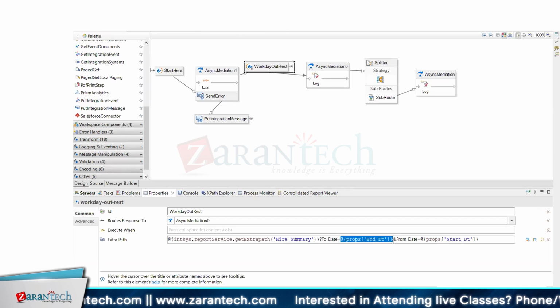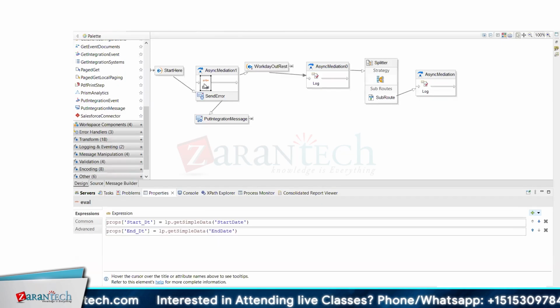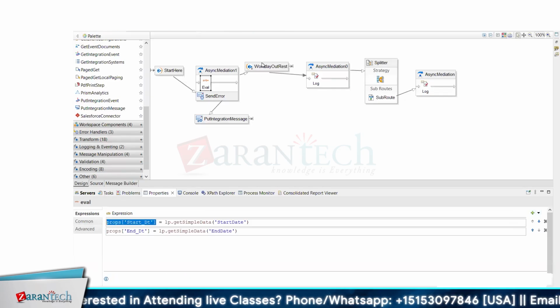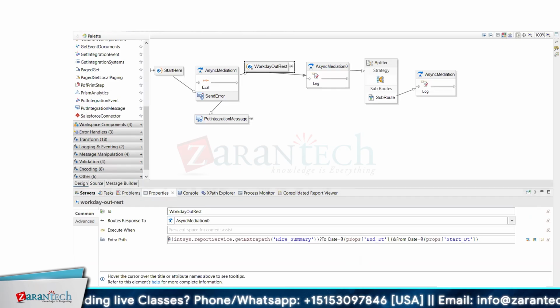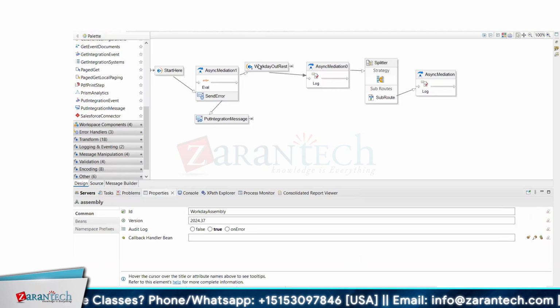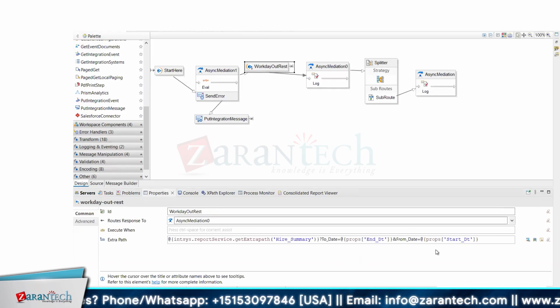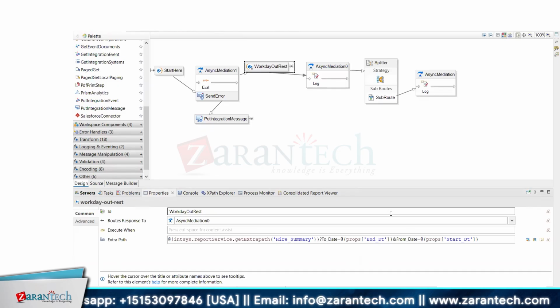That is the main thing. And whatever you want to declare within that, you will call this. So if I want to get the value of the prop, I will copy the prop, and declare it within the at sign curly braces. So this is the same thing. End date and due date are being declared here. This is going into the launch prompts of the work and the custom report. So from the launch parameter, we saved it into a variable or a prop, and from the prop, now we are getting it into the custom report prompt.